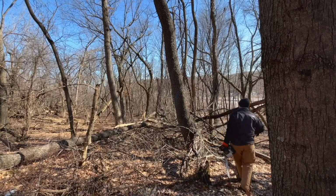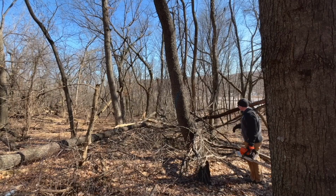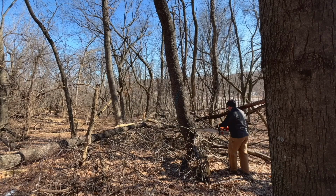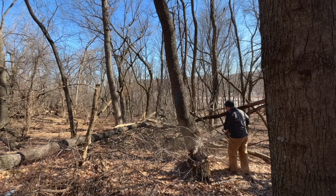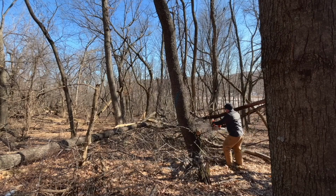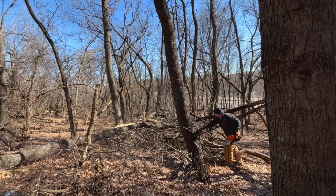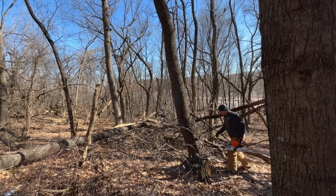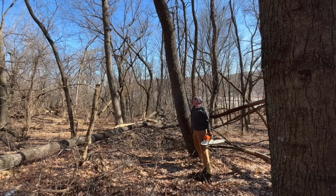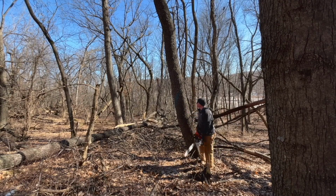This is the other one I want to take down. There's garbage across the bottom here, so I gotta clean that up. Again, we're gonna go with the lean with this baby. Wants to fall right over there. And there's room for that, so we're gonna let it do what it wants.